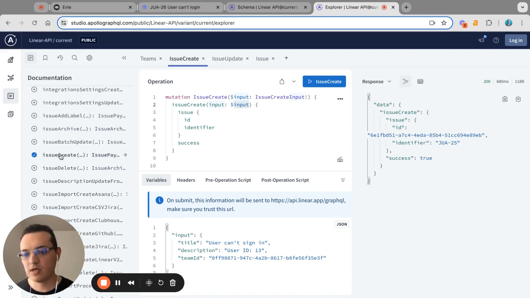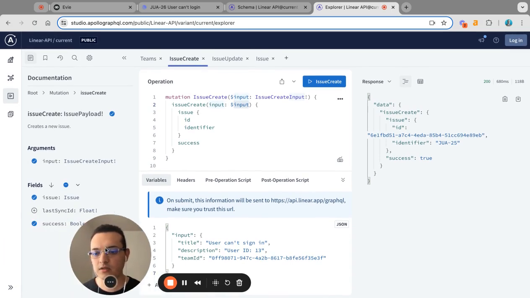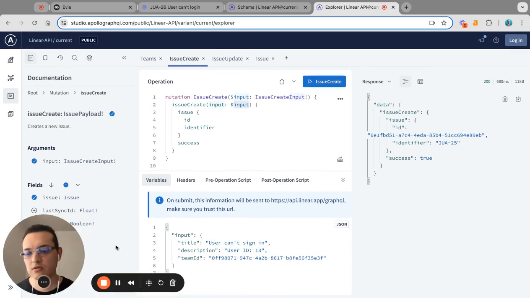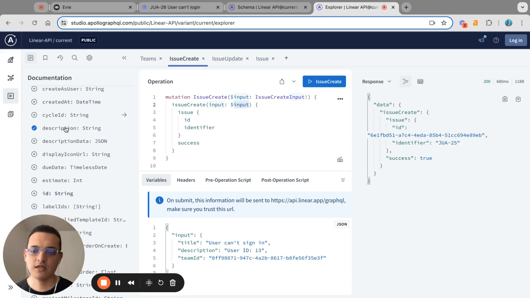So for example, we get into the issue create, I click, and we get into what we saw before: the fields of the payload, or the return, success and issue, and the issue create endpoint input. So here is what is matched below. As I said, if you would like to pass the estimate, you only have to click here, and then it will be added at the bottom and you can put whatever you want.